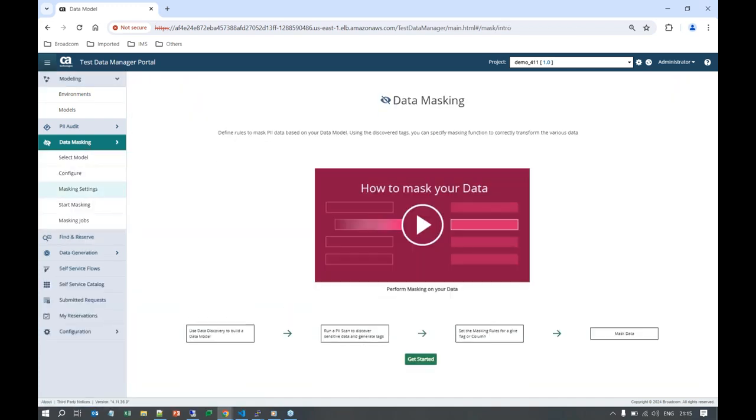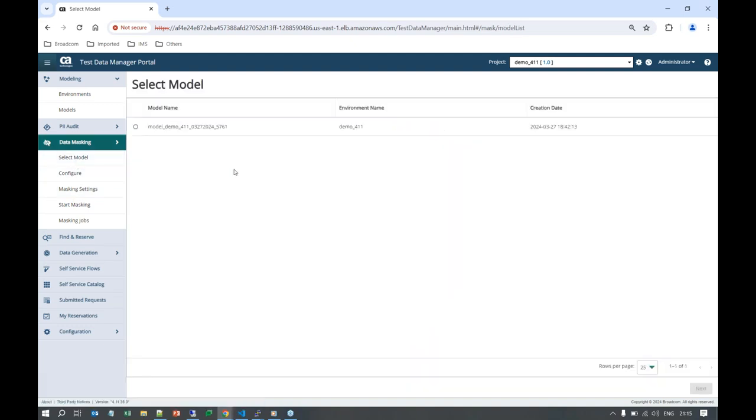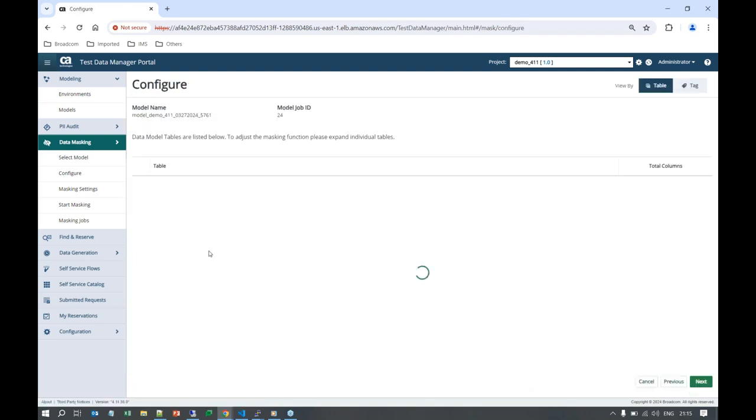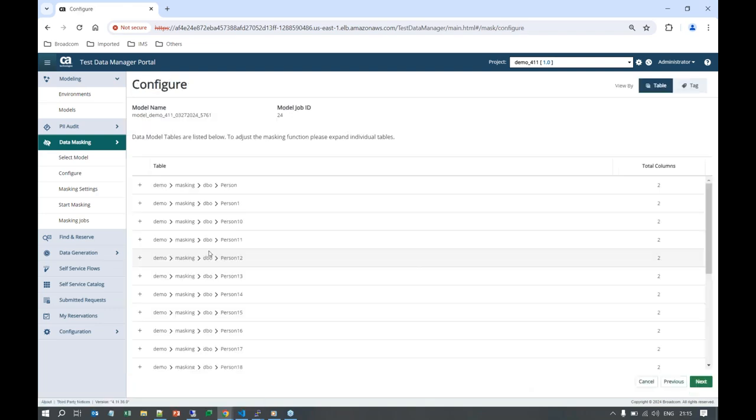In data masking, we are given an option to choose the data model against which we would like to perform the masking. In this case, I have one, so I will select the data model. In the next screen, it shows all the tables and related columns which have been identified as sensitive information.